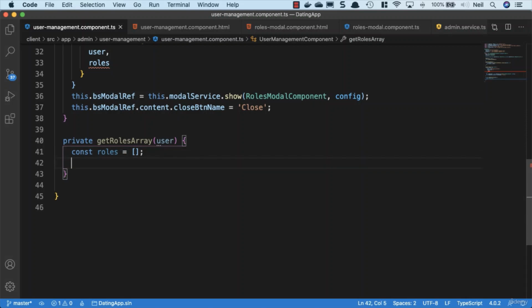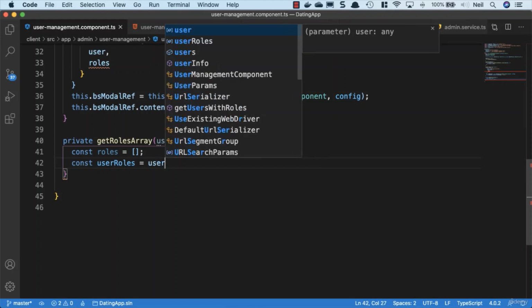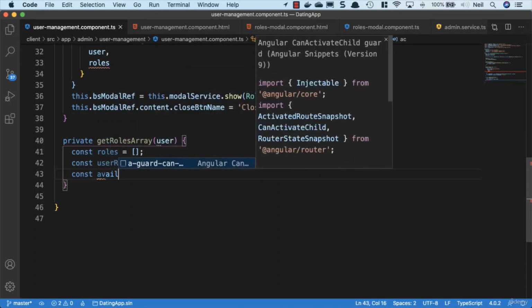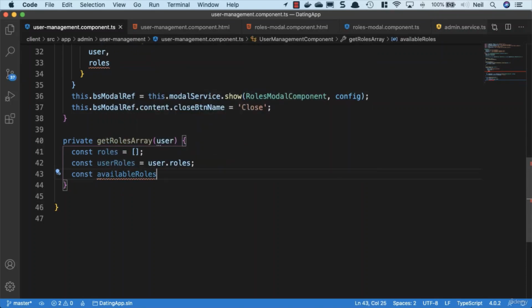And then what we'll do, we'll get hold of our user roles. So we'll say userRoles equals user.roles. And then we'll set the available roles available to be selected. So we'll say availableRoles. And we'll just give this a type of any array. And we'll set this equal to, and we'll just pass in objects that are going to make up the values that can be selected in our checkbox.